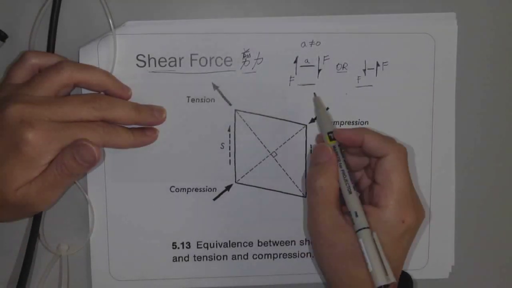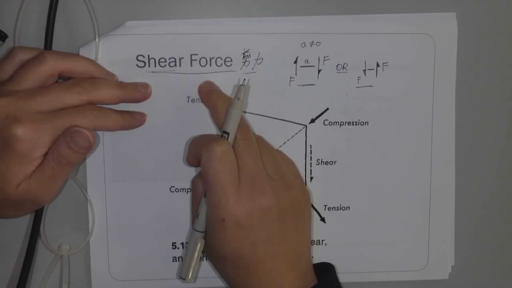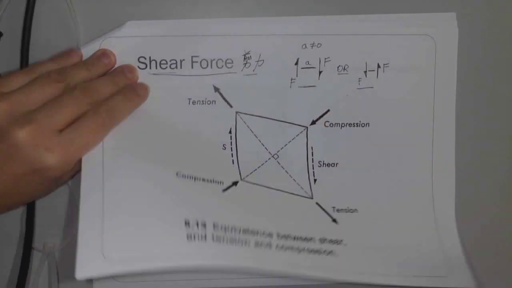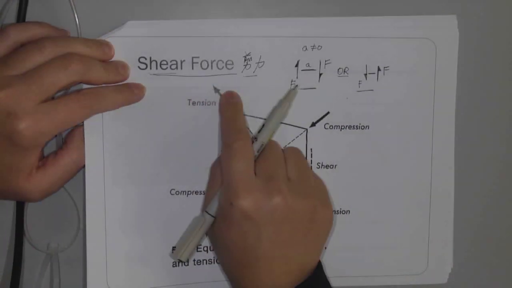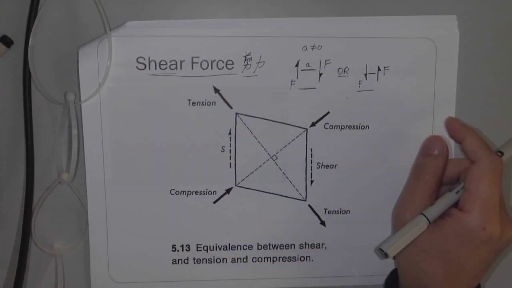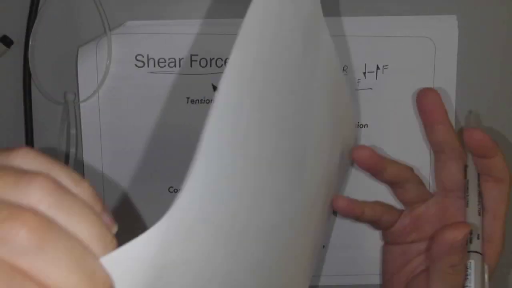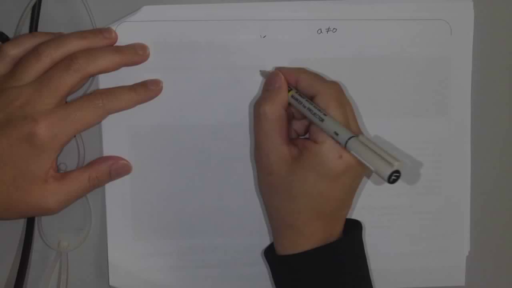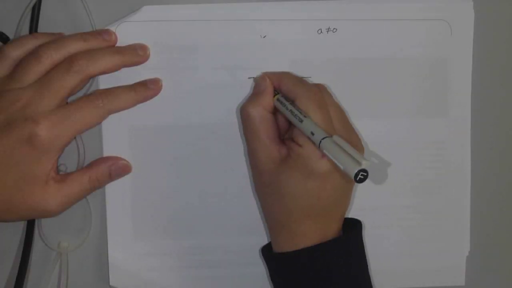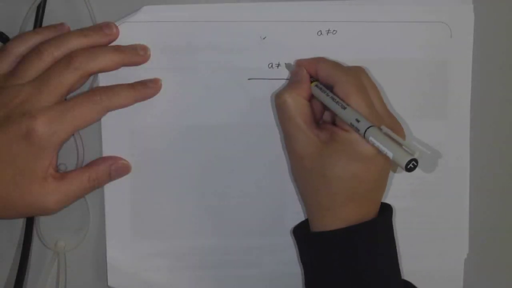The second thing is why we need to know shear force in a beam. Remember, what we're talking about is a beam. So to explain that, I need to sketch a little thing. Let's assume that I have a beam like this. It doesn't matter how long the beam is. It's not zero anyway, so the length is not zero. And it's under some kind of loading, whatever.